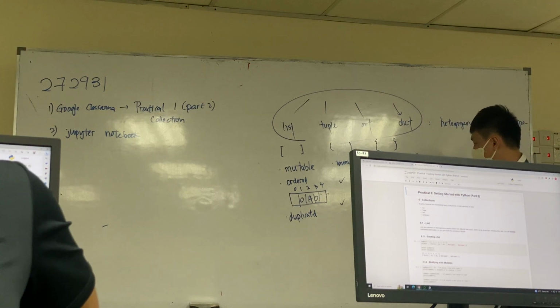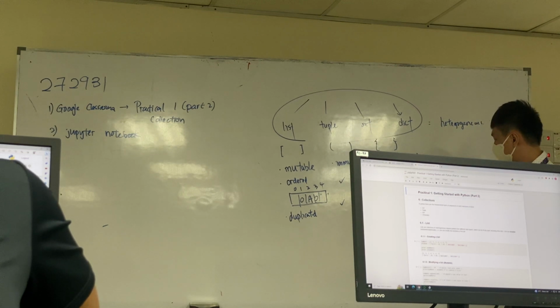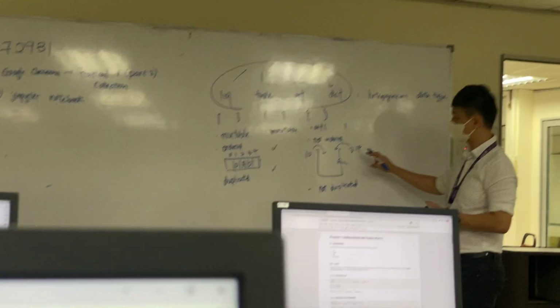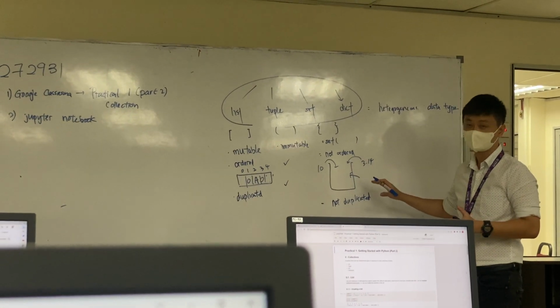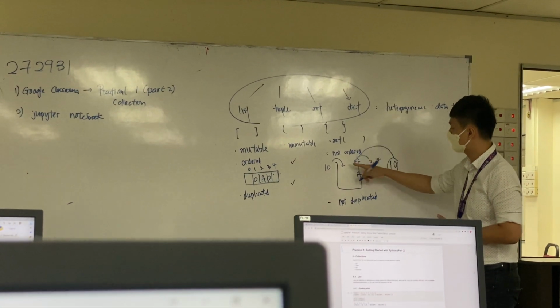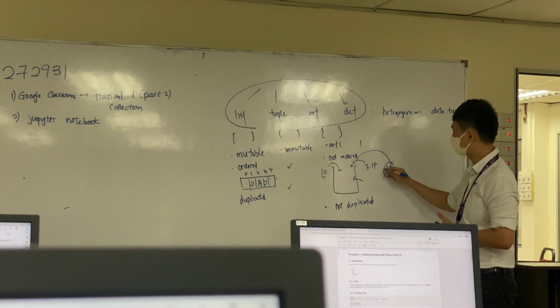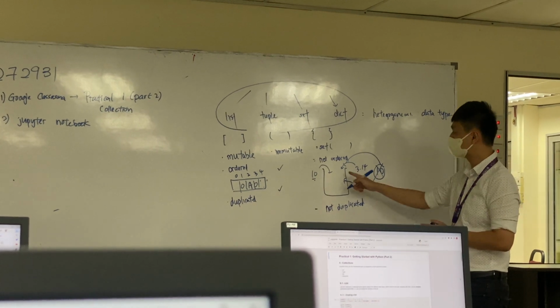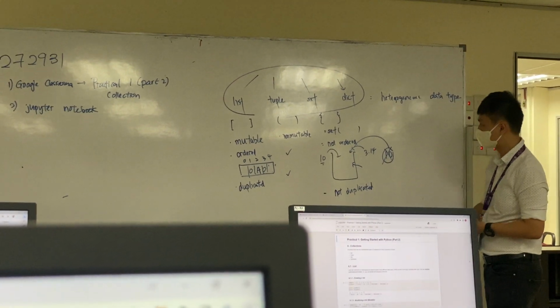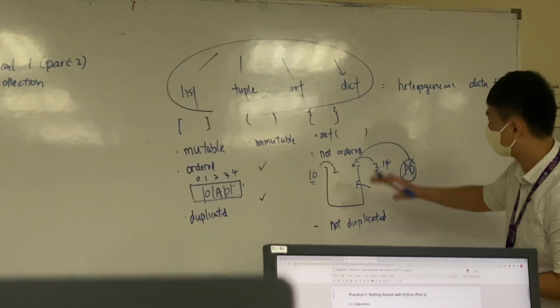And then it does not allow duplicates. So it means you can't have a similar value inside this plastic bag. If you would like to add another value inside this bag, but we already have this value, this one will be rejected. So all the values inside this bag are unique. Okay? So you can go through it later.